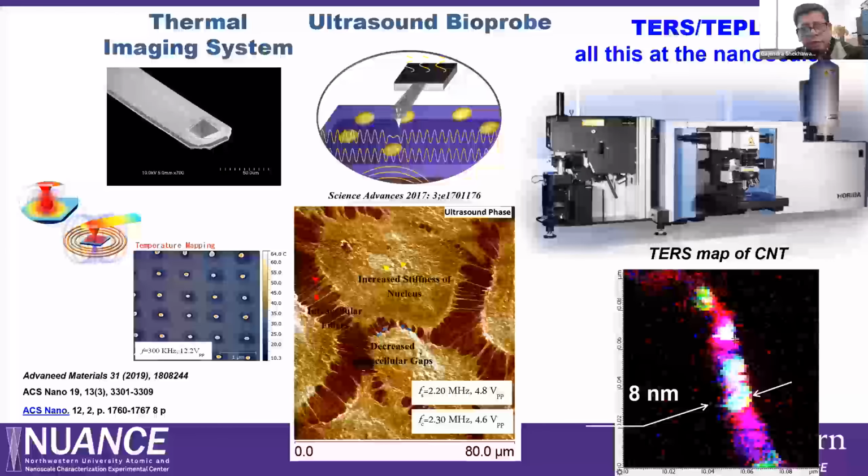In the middle, you can see a technique we developed a few years back. It's ultrasound holography. You excite the cantilever and sample with a very high frequency, and when they interact, you measure the differential frequency. The cantilever acts as the antenna. So along with the surface profile, you can also do subsurface imaging of delamination, cracks, or other features embedded within the sample. We have applied these techniques to biomolecules. In the image, you can see stress fibers within endothelial cells.